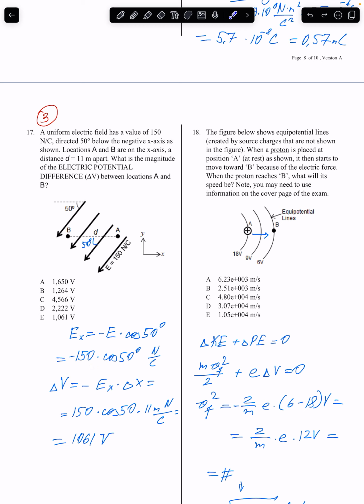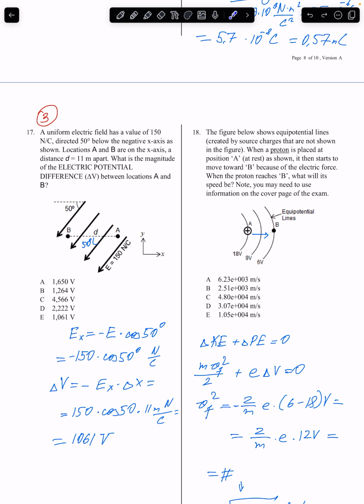But the key here is this electric field. It is its x component. It's in the same direction as the displacement. So here the displacement is in the x direction only. So I cannot take the magnitude of the field. I have to just take the x component of the field. Very important here. So I need to compute the x component of the field.